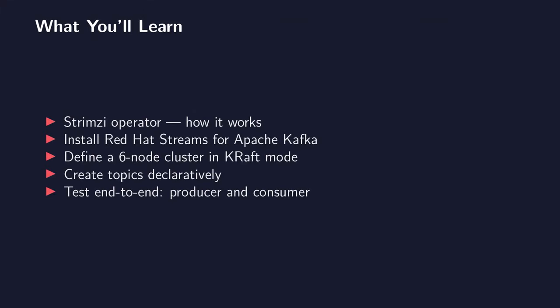In this video, you'll learn how the Strimzi operator works and what it manages, how to install Red Hat Streams for Apache Kafka on OpenShift, how to define a cluster with 6 nodes in KRaft mode without ZooKeeper, how to create topics declaratively, and how to test everything end-to-end with a producer and consumer.